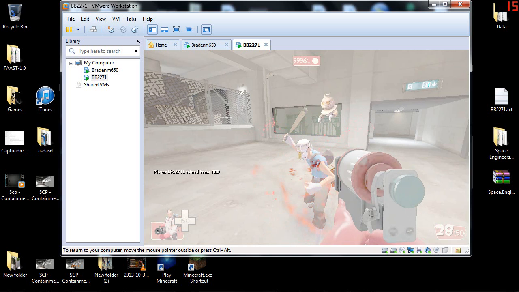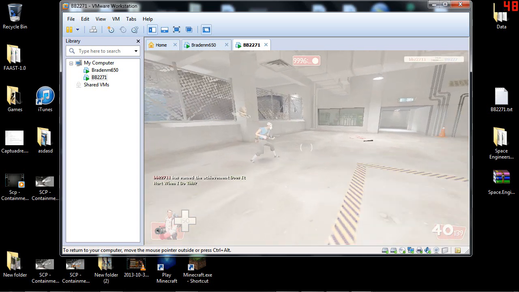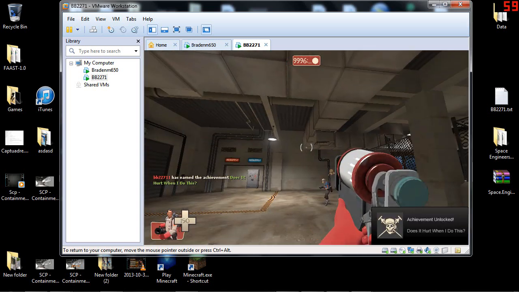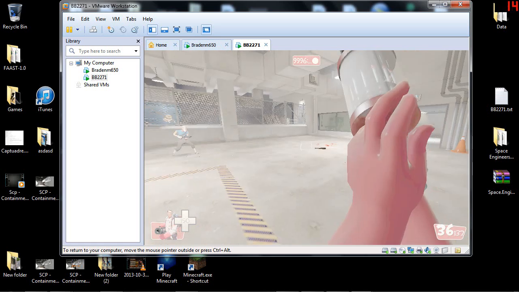Kill this guy, whoever he is. Oh, look at that lag, isn't it great? Fantastic. So grateful to have a machine that's this laggy. Earned an achievement. Holy shit. So you can see it went back to normal. I don't know why. It's so damn buggy. And it's white again. Stupid fucking bugs.